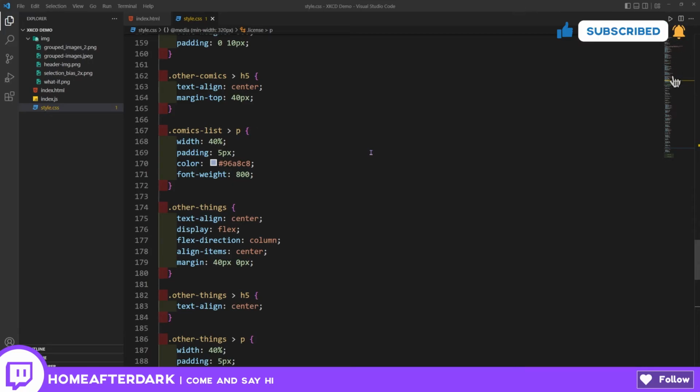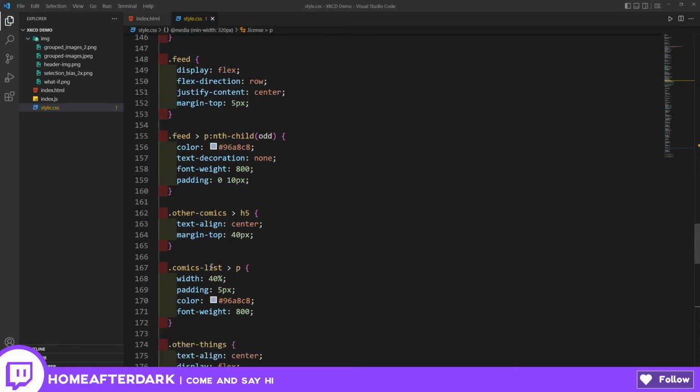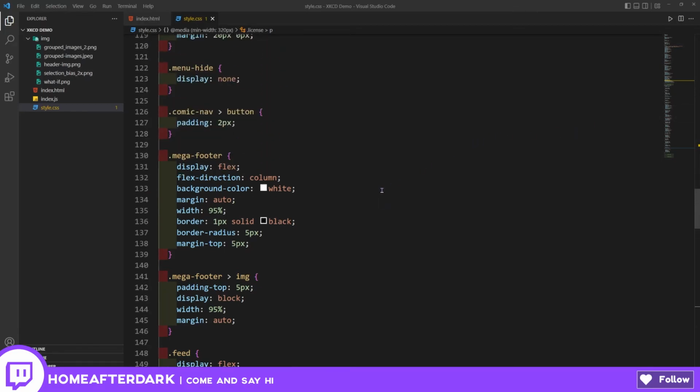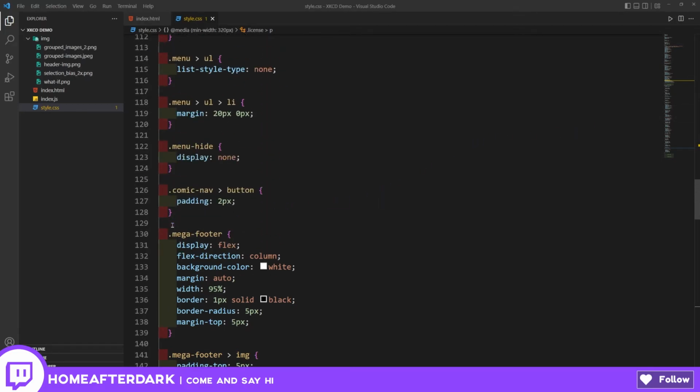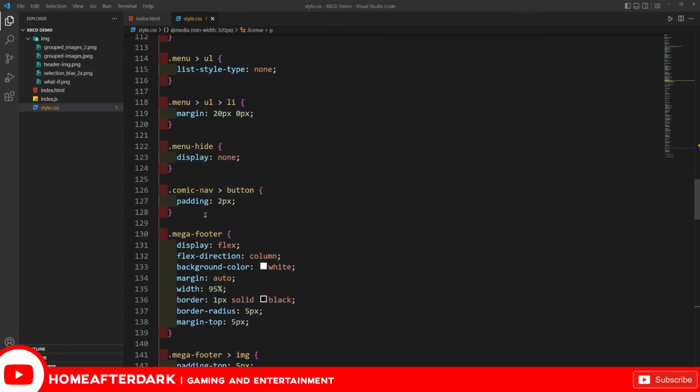So how do I go back and how do I change this? How do I know that I made this mistake? One easy way of doing this, if you do this yourself, because it's easy to get lost and it's good to show these mistakes, right? I'm not perfect. Is to go to the last thing I was working on, which was this comic nav. And I could see that this is the last thing I was caring about on my mobile view.